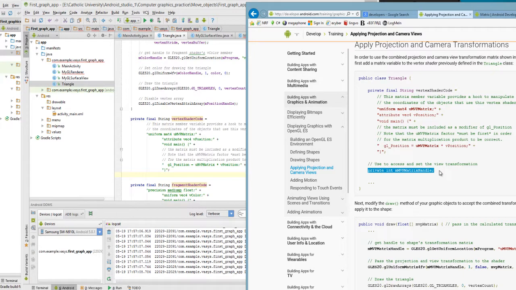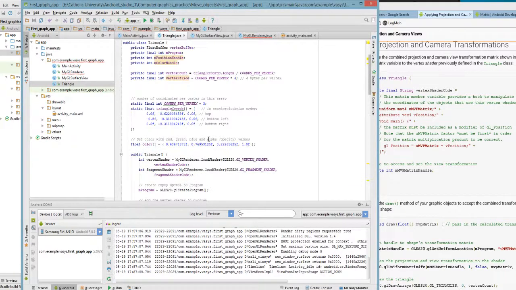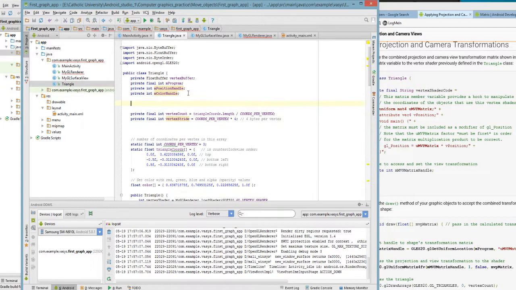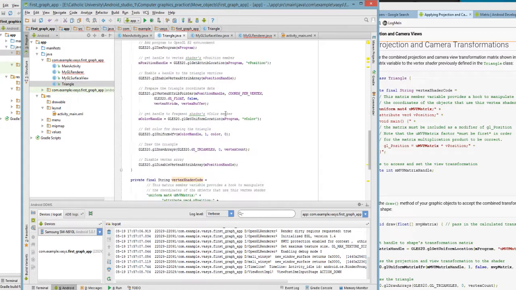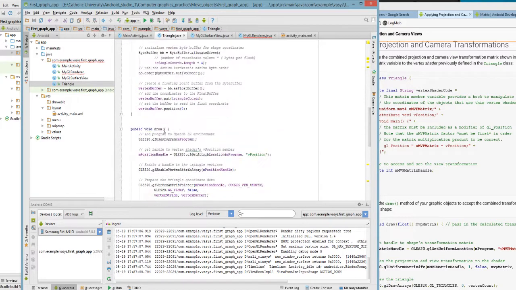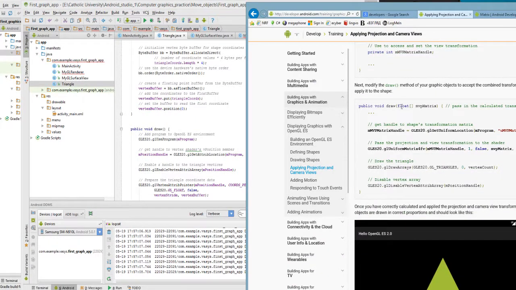And we will create the special handle, this private integer handle, again inside of our code. Let's paste here MPV handle. Okay, it's good. So now we are going to modify our draw function.